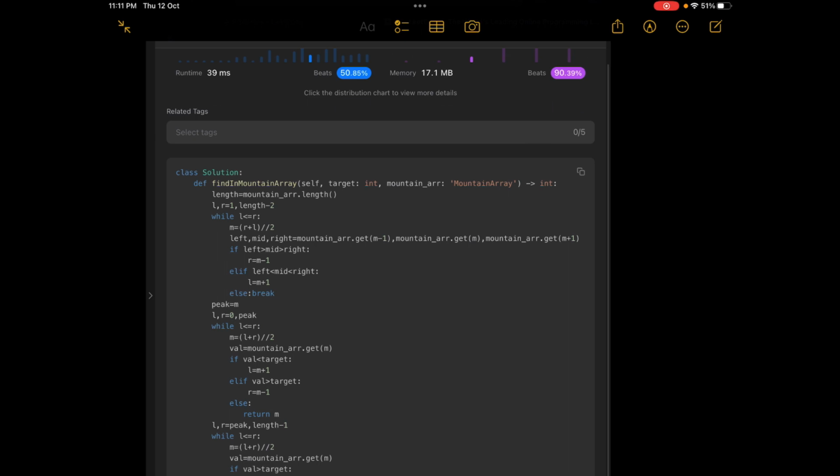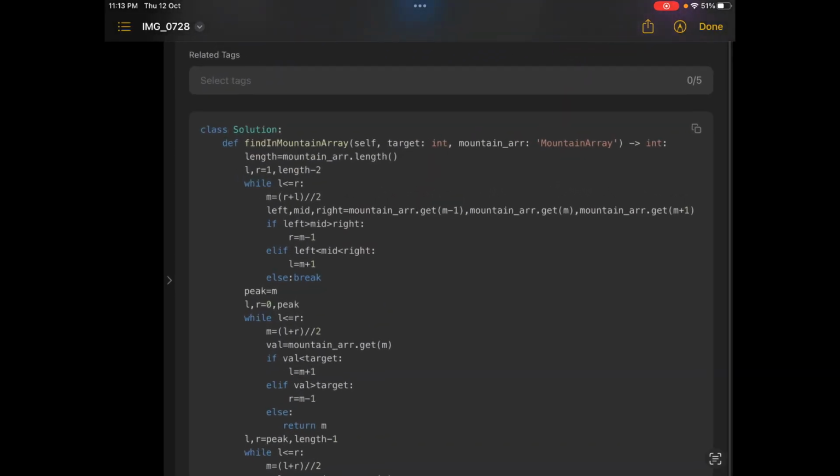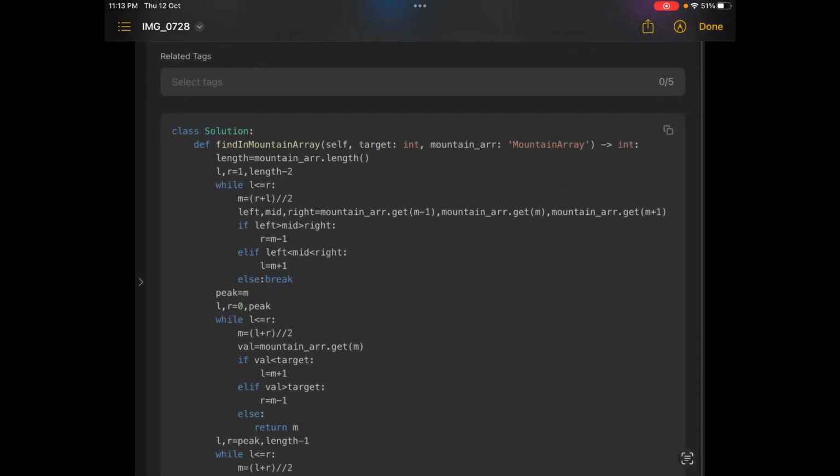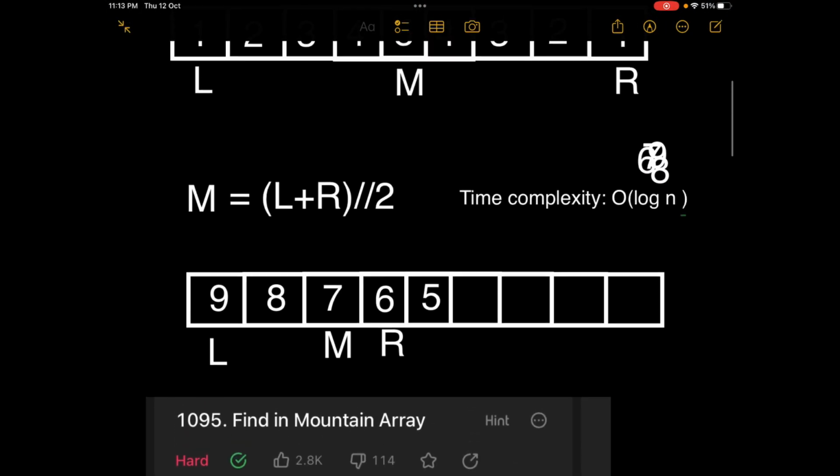Now after that we will use our while loop to understand how our array is. For that we will use left, mid and right pointers. So I will demonstrate.